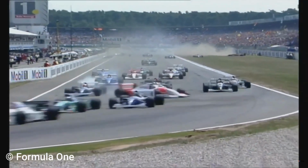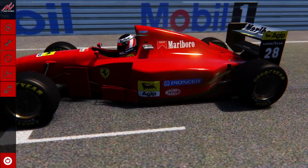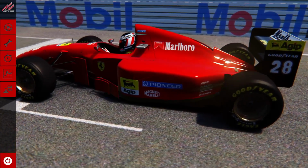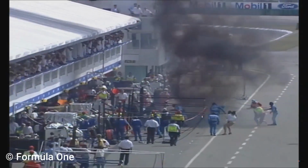Berger looks as though he's hanging fire a bit. And there's straight into the wall. The race will be stopped. But look at that. The car's all over the place. And that is Mika Häkkinen again. And of course, who cannot forget the Verstappen incident when he came into the pits? Into the pits he comes. Very difficult as a driver, you know, to judge. We had a quick glimpse of it from Verstappen. Oh, and fuel. That's the first time we've had a fuel splash. Oh, my goodness me. Well, now, just let's keep calm. There are a lot of fire officials down there.